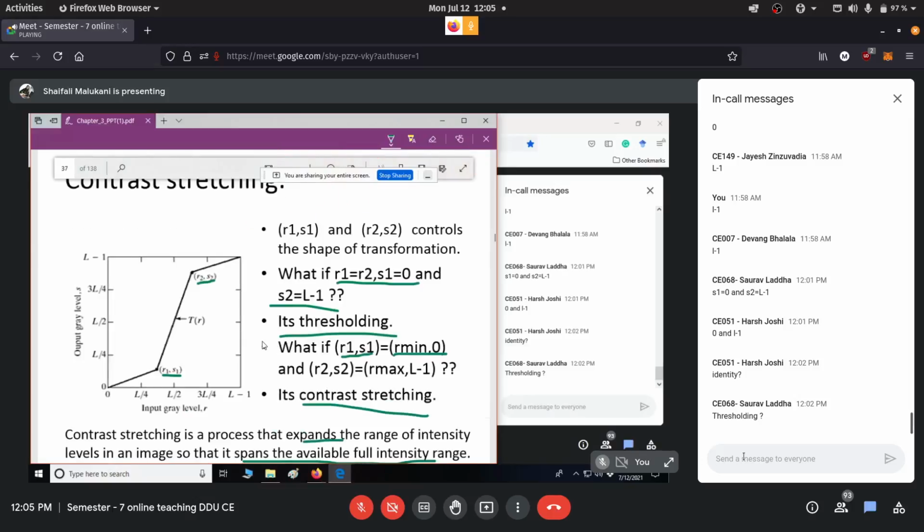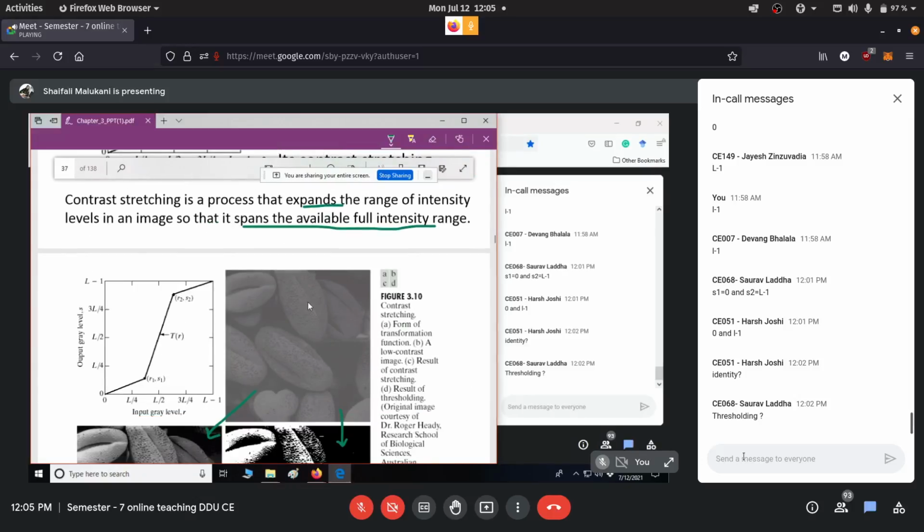Suppose I give you this image, what will you do first of all? First of all, you will check what the minimum value is, what R min is. I will give you one image, then you will find out R min first. Then you will find out R max. You will observe your image and find R min and R max from that. Then you know R min should get mapped to 0 and R max should get mapped to 255.